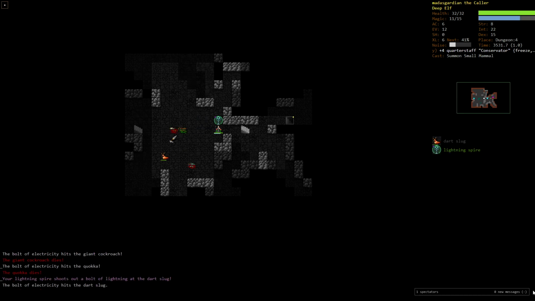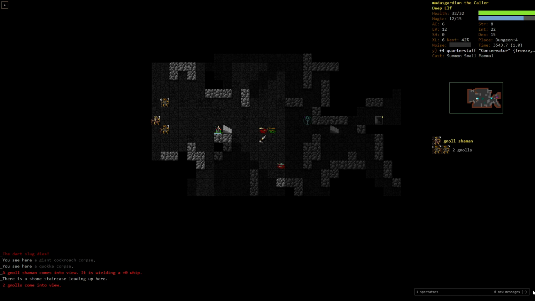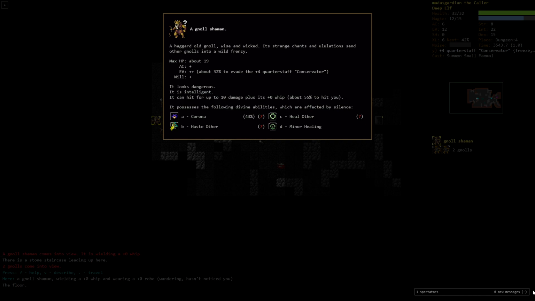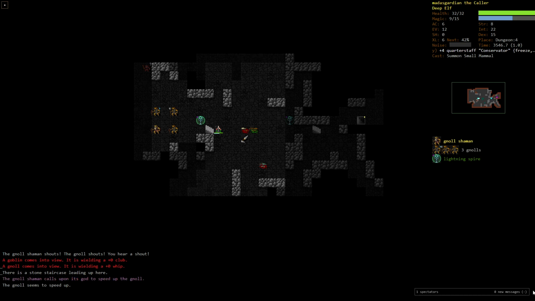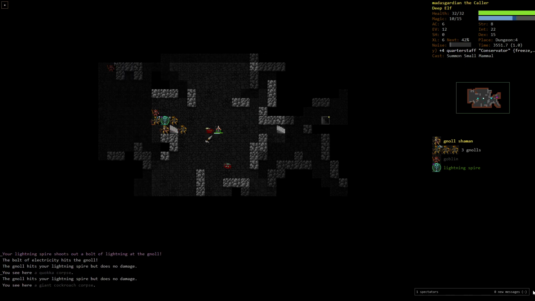Scorpions are definitely something to worry about, but everything else, not really. Gnolls can be a problem. They tend to have nets. And this is a shaman. He can cast some spells at you. He can heal other people? I didn't know that. Haste. So we'll probably want to set up. Wow, we haven't failed once. That's nice. All right, guys. You want to start firing?